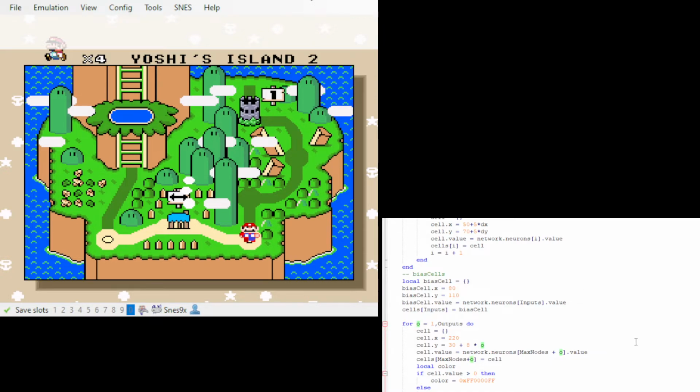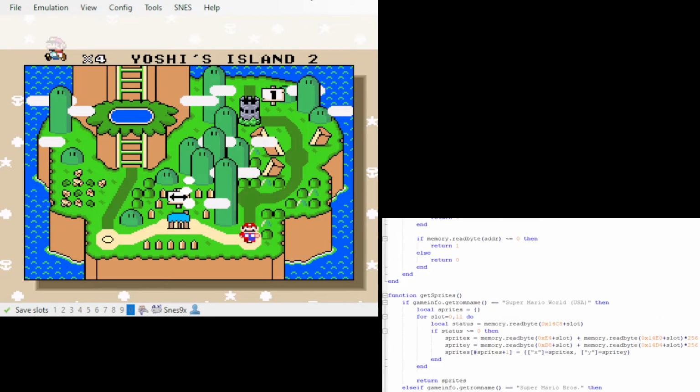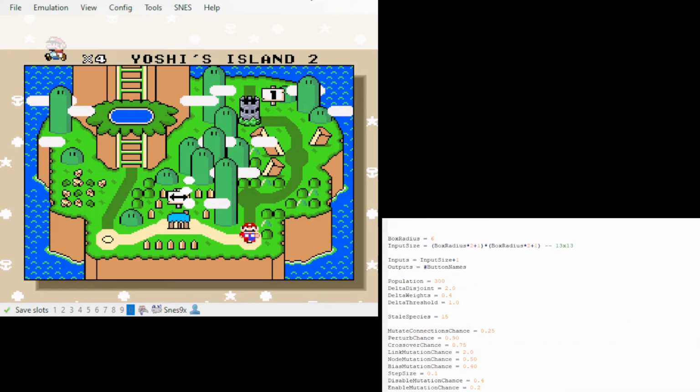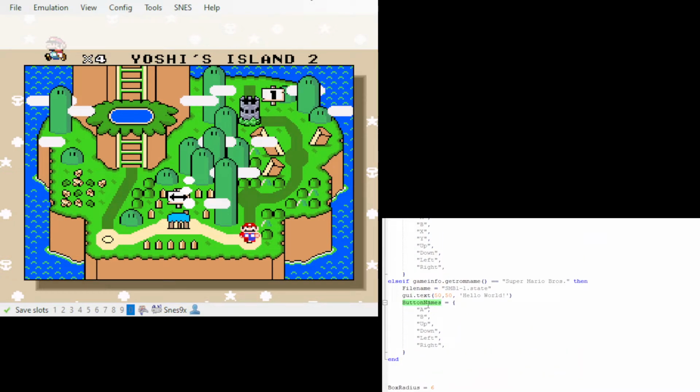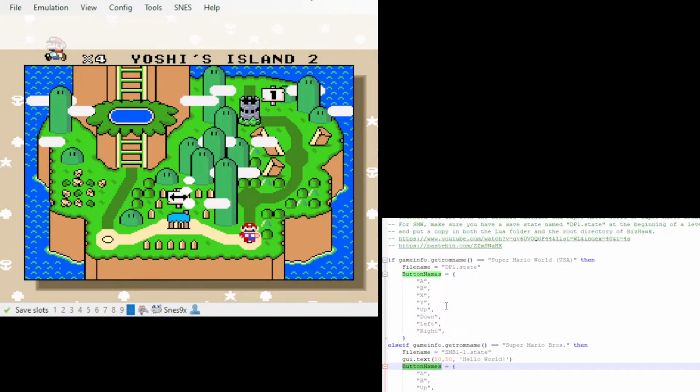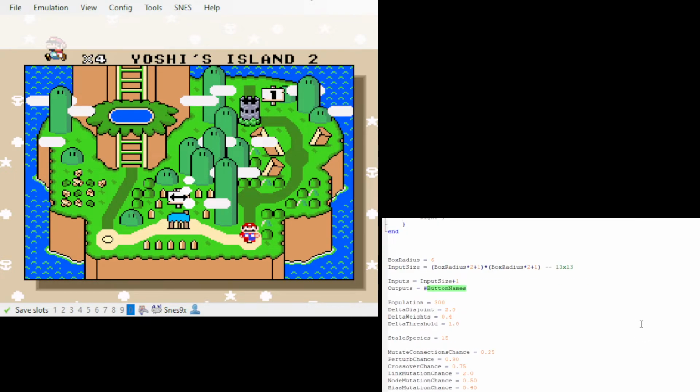I think they are defined on top, unless I didn't add it. Buttons. Oh yeah, here. The button names. We're playing this one, so the button names are A, B, X, Y, up, down, left, right. This is a list.